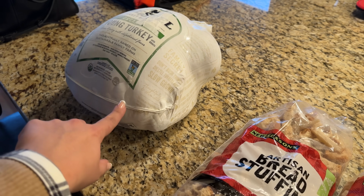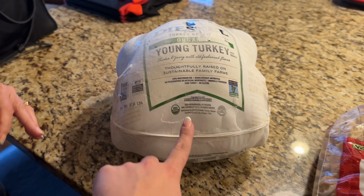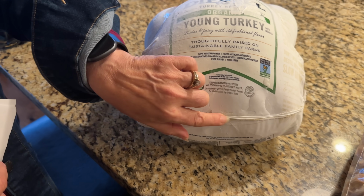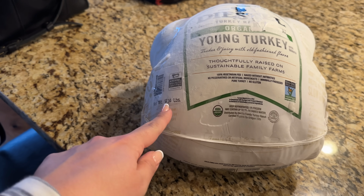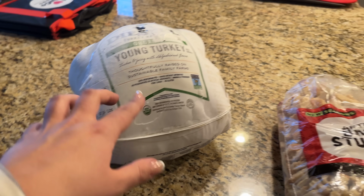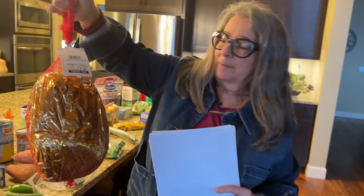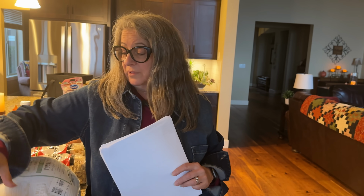We also got ourselves a turkey, which is sweating. Or it's freezing, actually. And you're going to put this probably directly in the fridge, right? Correct. I'm going to put it in a pan because even though it's shrink wrapped in plastic, they do leak, and I don't want that mess in my refrigerator. So this is a 17.4 pound turkey, and we're going to have 20 to 25 people. We also got a ham. The classic Costco ham that we get every year is spiral cut, and it's very tasty. Everyone likes it. And I still have a ham bone in the freezer.